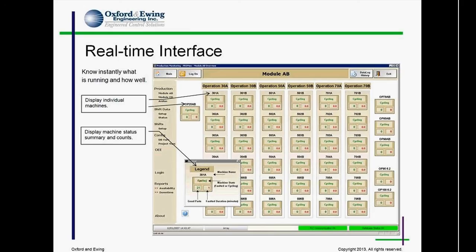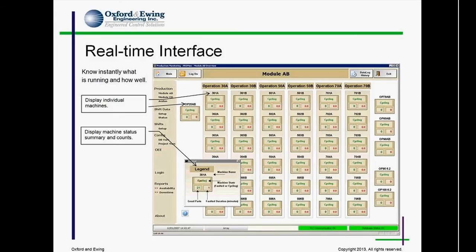In this case, there's multiple lines with multiple machines per line, all set up with templates that give the basic critical information the client was looking for. So in this case, they have the machine state, the number of good parts in the bottom left, and then the faulted duration in minutes in the bottom right.